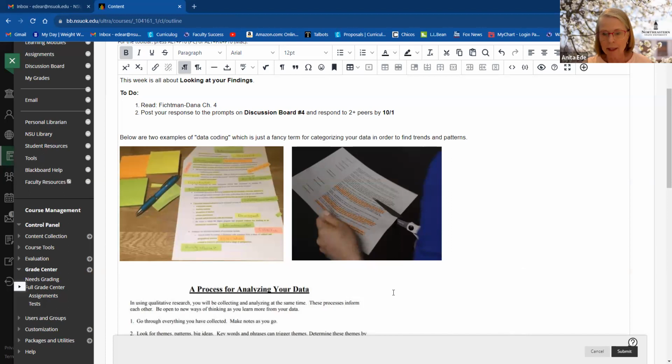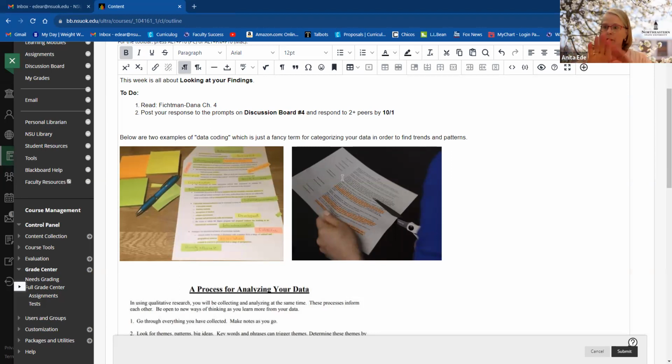Another way is the slice them up technique, as I call it. This is what I used when I did my data collection many times. You make a copy, first of all, of your data sheets, whatever it is, your journal, whatever notes you have. Don't ever cut up your originals. Make a copy. And then all you have to do, and I didn't even highlight, I just sliced them up. Just slice, slice, slice, slice, slice. So that I've got all my chunks, paragraphs or whatever it is, just laying in front of me.